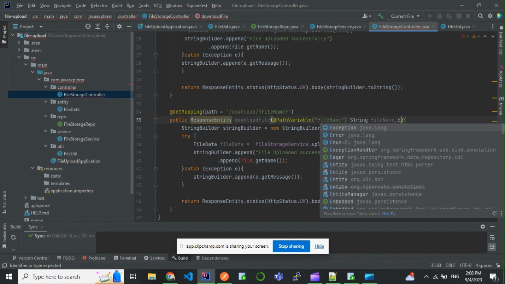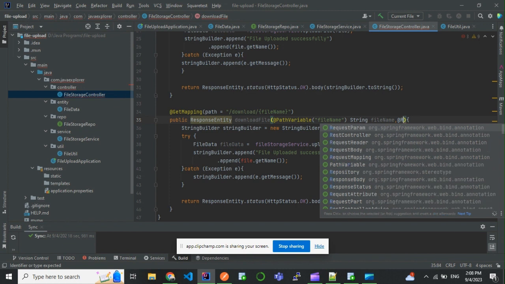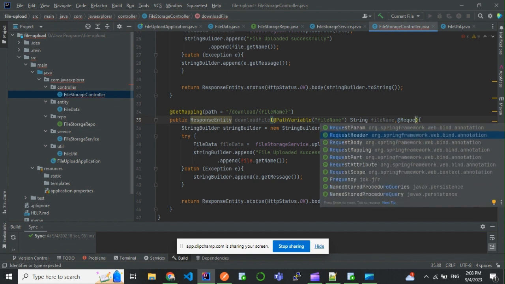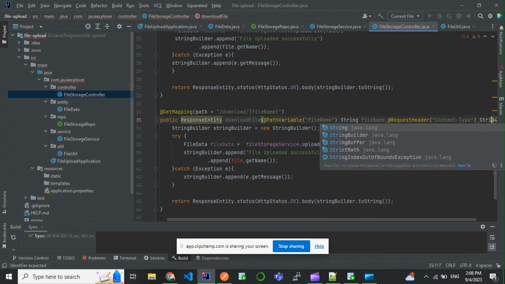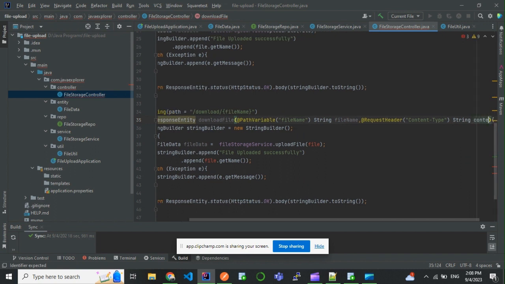So in a request header, we'll try to get what type of content they are requesting. This is a request header, it will be a content type, string content type.